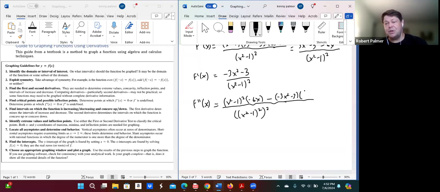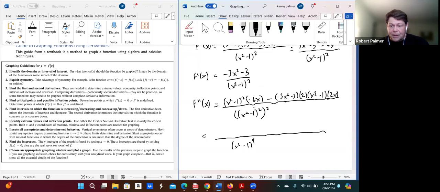And this actually have to use the chain rule. So 2 times x squared minus 1, and then the derivative of what's on the inside is going to be 2x. Okay, now this is kind of a pain. All right, we'll make it through it. Just take it a step at a time. So our denominator is going to be x squared minus 1 quantity to the fourth power. We're going to leave that as it is.